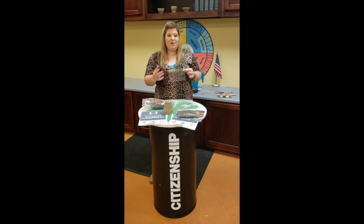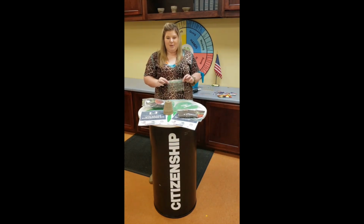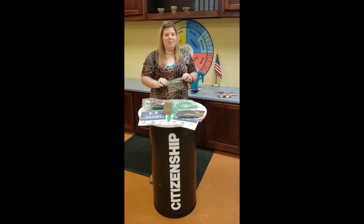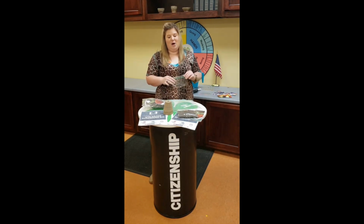So in your packet for the tomato seeds, you will either receive a Marglobe tomato or a Roma tomato seed. Now, Marglobe tomatoes, those are perfect for making a good old messy tomato sandwich. They're going to be larger in size, round shape, whereas a Roma tomato is longer and more narrow. These tomatoes are perfect to make juice with, use for soups, or you can cut them up and put them in a salad as well. You can also use them on your tomato sandwiches if you want to. Those tomatoes are just going to be smaller.